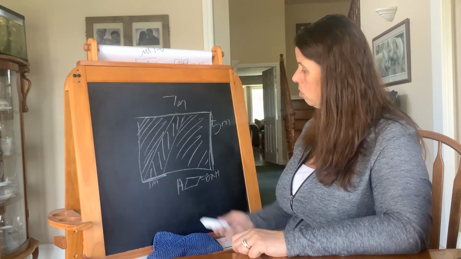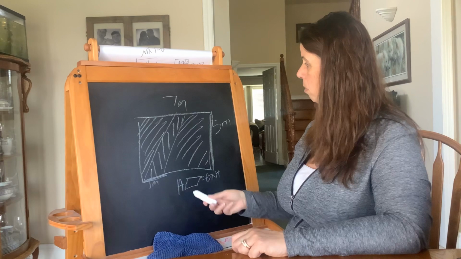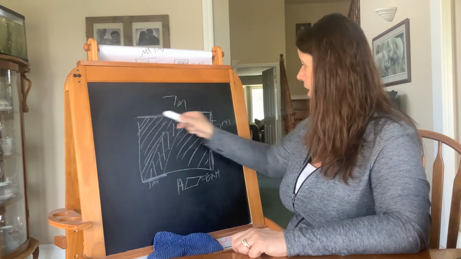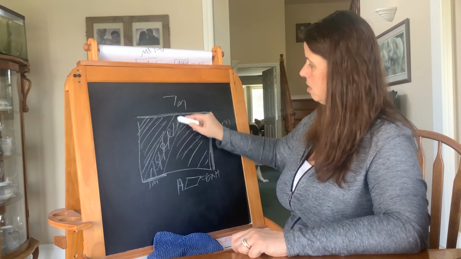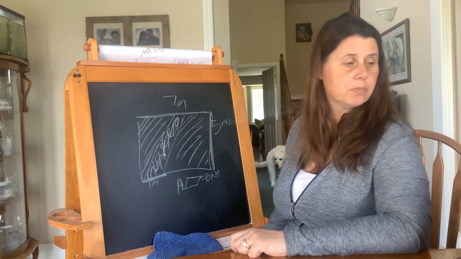Right? Now, you could try to figure out the area of a triangle and the area of a trapezoid, but I think what would be easier is find the area of the entire rectangle, because we have the length and we have the width, and separate out this. Take that away, and that gives me what's left over, those two. Okay?